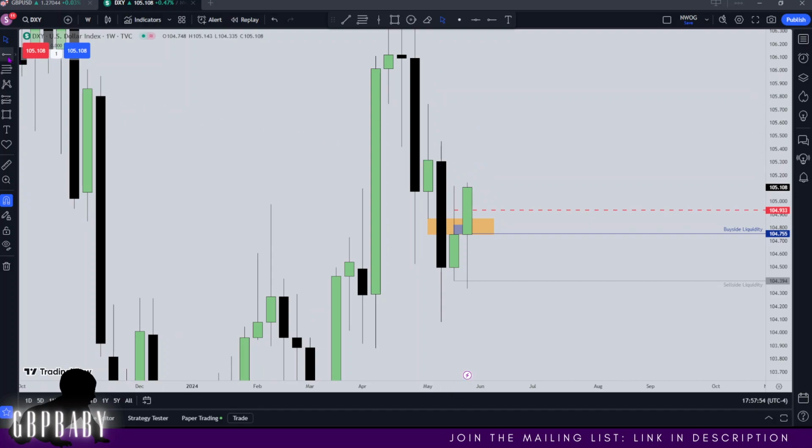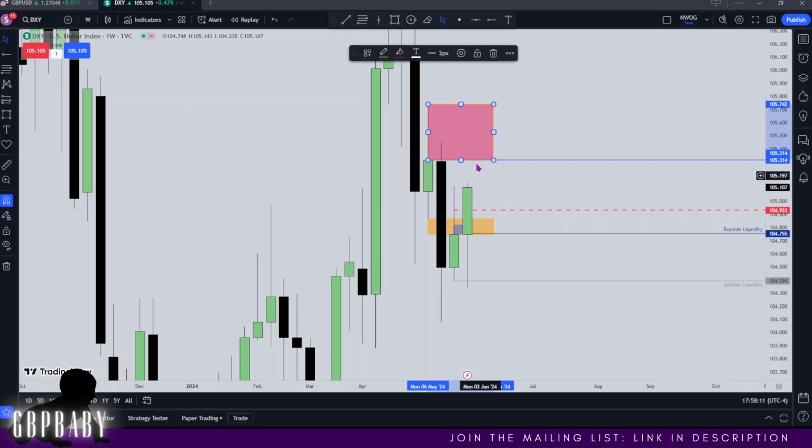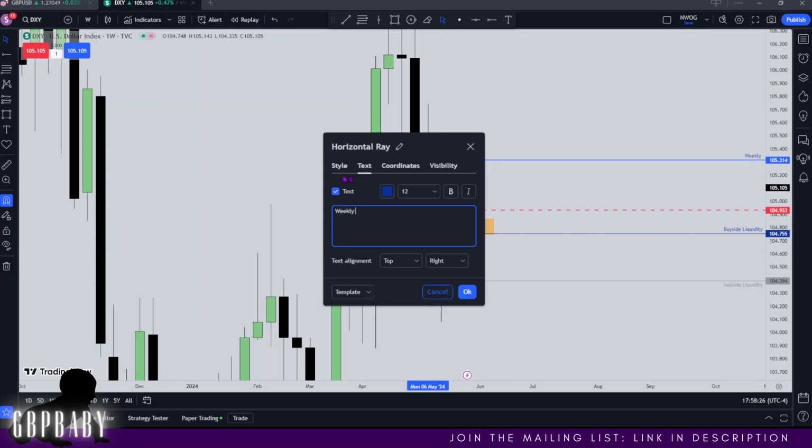First of all, I want to bring our attention to this rejection block level. Now, what is a rejection block? Well, a rejection block is this range right here. So I'm looking at this long wick as like a bearish order block, because when we traded into it with this wick, what happened? Price got pushed to the downside. So we anticipate that when price trades back into this range, it should act the same way, assuming we are bearish. If we're bullish, price will trade through it, light work, and just cut through it. But generally speaking, this is a rejection block level, so we can anticipate price to find resistance once it gets up here. So I'm going to write weekly rejection block, like so.